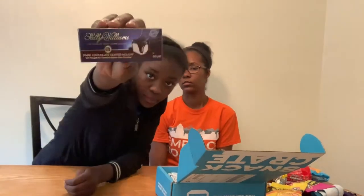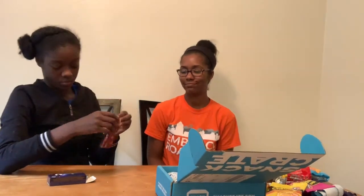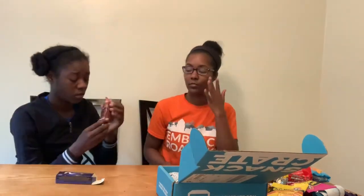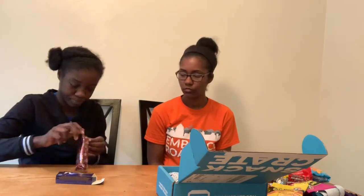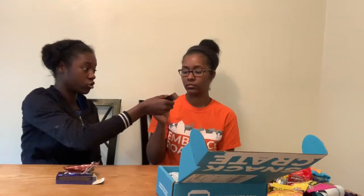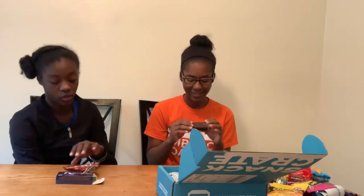Okay, I guess it's part of the package. I like how they just done the package like that. That's all fancy. It better be fancy and it's good flavor in my mouth. Well, let's see how this looks. Okay, that's some good chocolate. And here's what it looks like. You can try this on your own. I'm not a dark chocolate fan.